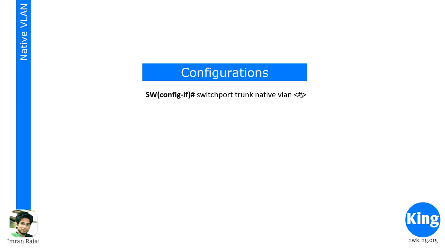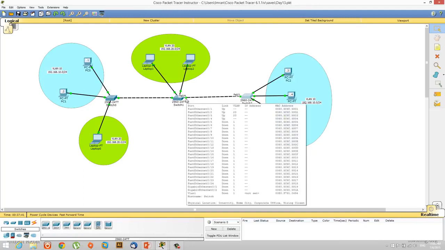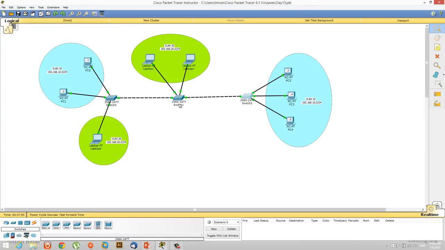So let's say if you go back to our Packet Tracer, in this case F0/4, I say switchport trunk native VLAN 20. When VLAN 20 traffic goes out of this interface, it would go out untagged, right?